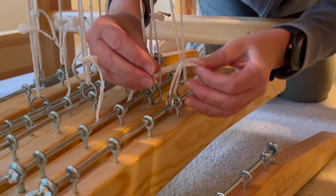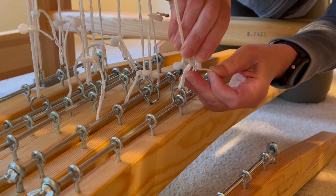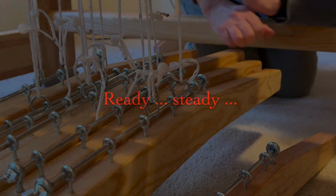And that's pretty much it. We're ready to weave. Now, I know folks are watching this thinking I'm making it look too simple. Well, here we go. I've gone back and deliberately sabotaged my first treadle so that we can troubleshoot in real time a shed where pretty much nothing is working the way it should. Here we go.